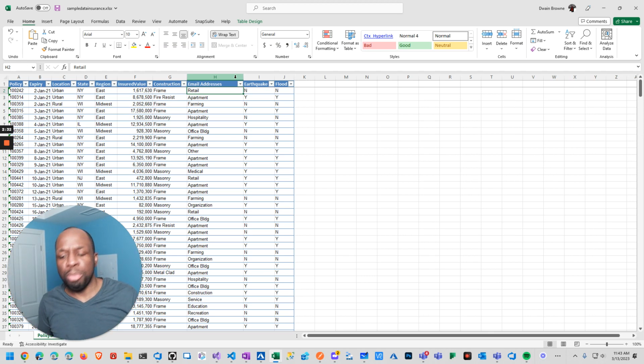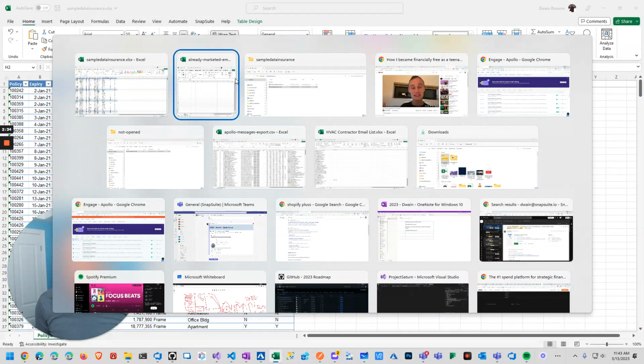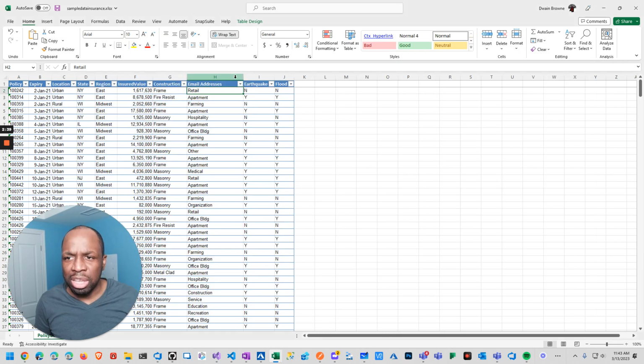Because apparently what happens with Apollo is that when you do an export, it doesn't export all the phone numbers and all that type of stuff. It's really annoying. I put my contacts in Apollo, and Apollo is only giving me back just the email addresses and stuff. And obviously they're storing that data and using it, which is not really fair, but that's a different conversation.